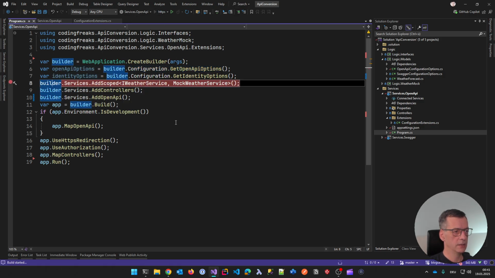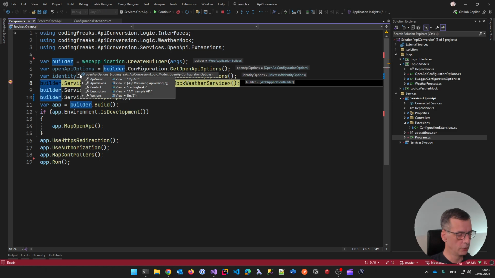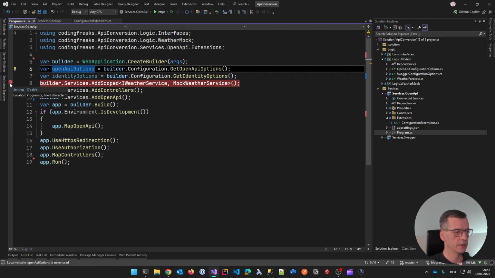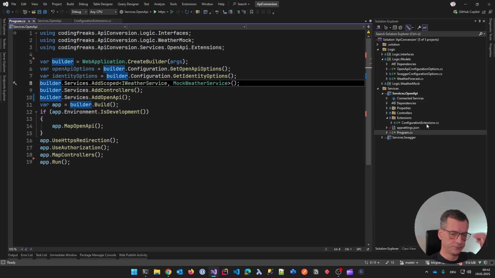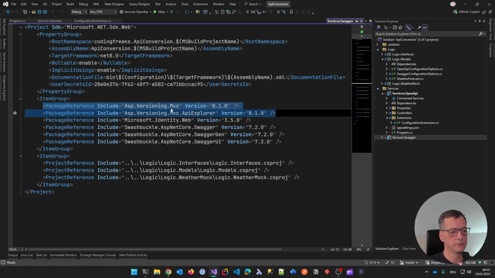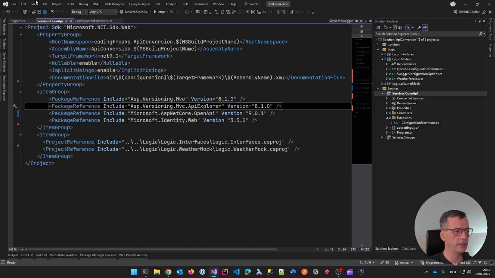So now those options, let me show you. Breakpoint here, start the program, hit the breakpoint, and let's look at what's going on. OpenAPI options is just read out from my config. It reads this int array and then converts this int array to an API version thingy, which comes from .NET, and then I have those things filled in. Okay, cool. Next thing I need to do is I also need to bring in these two NuGet packages here in order to be able to have API versioning, which is a .NET thing from ASP, in my project as well. So let's do that.